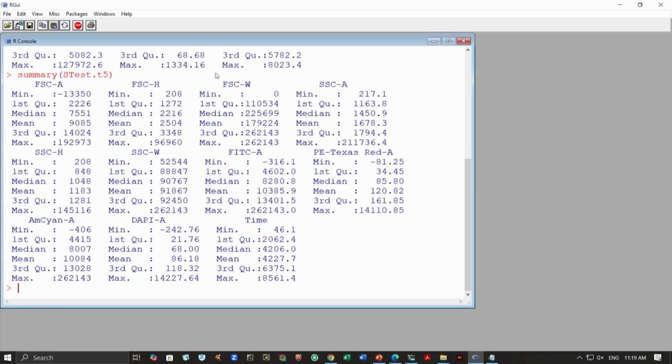Similarly, SSC is positive, but FSC is negative and FITC is negative. So how can cell size be negative? Of course, this depends on the voltage or the parameters that you set in the flow cytometer, but it means we have to carefully look into the data first before we just plot this signal.